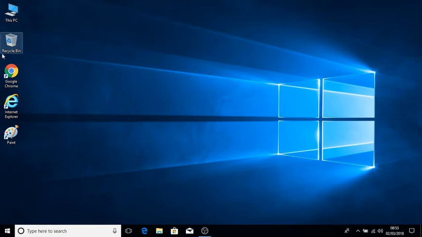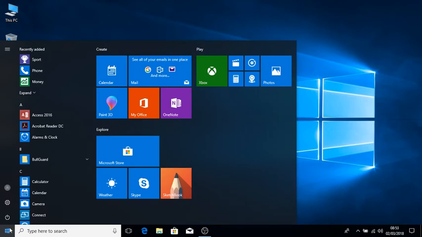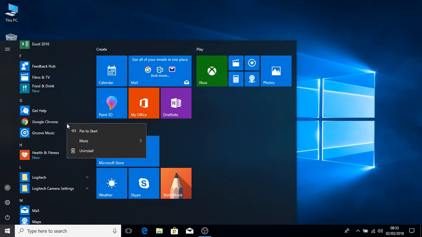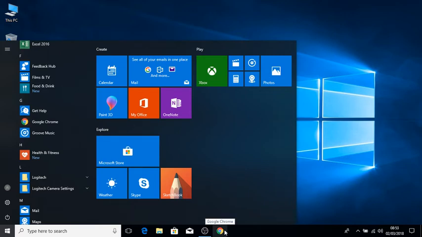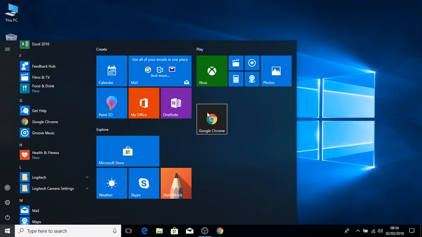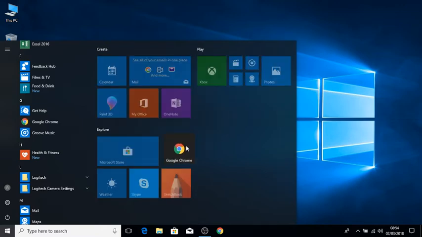Okay, so I'm just going to show you how to pin, say, Chrome to a taskbar down here. So I can do that several ways. I can go to Start, and I can go to Chrome and right click and go More and go Pin to Taskbar. And that appears down here. Now if I want to, I can add it over here as well. So I can say right click, Pin to Start, and it appears here. If I want, I can move this icon, well, I think it's called a tile, and just drag it there, for instance, like that, and move it back.